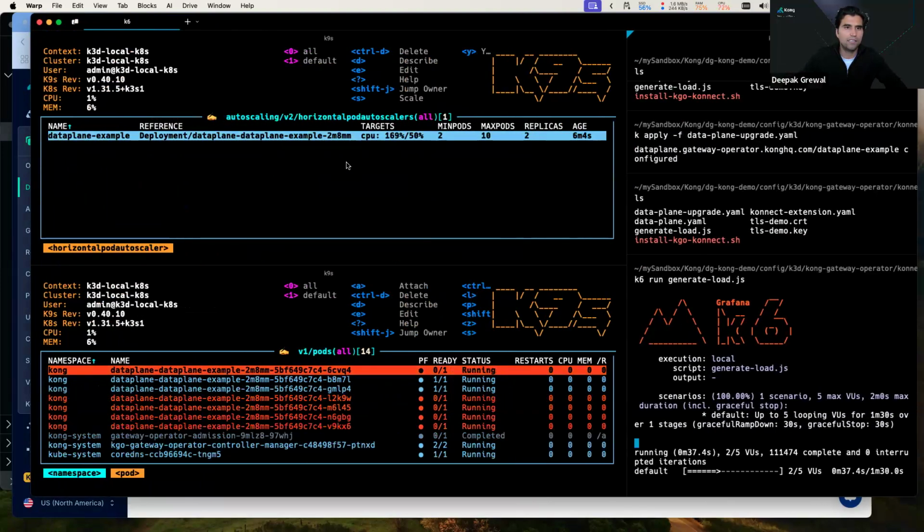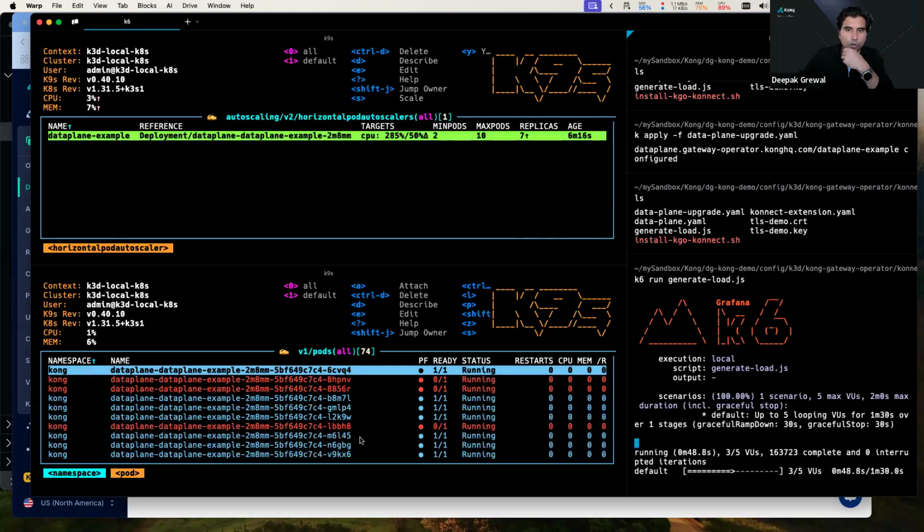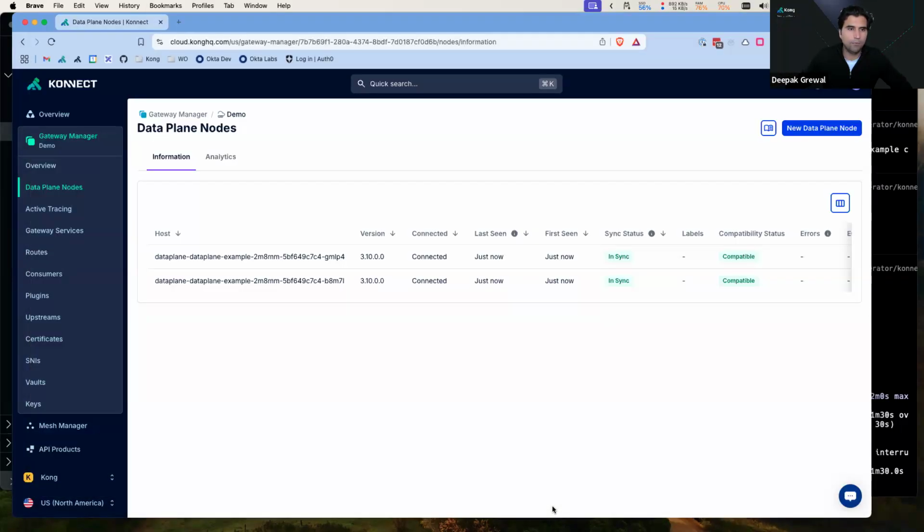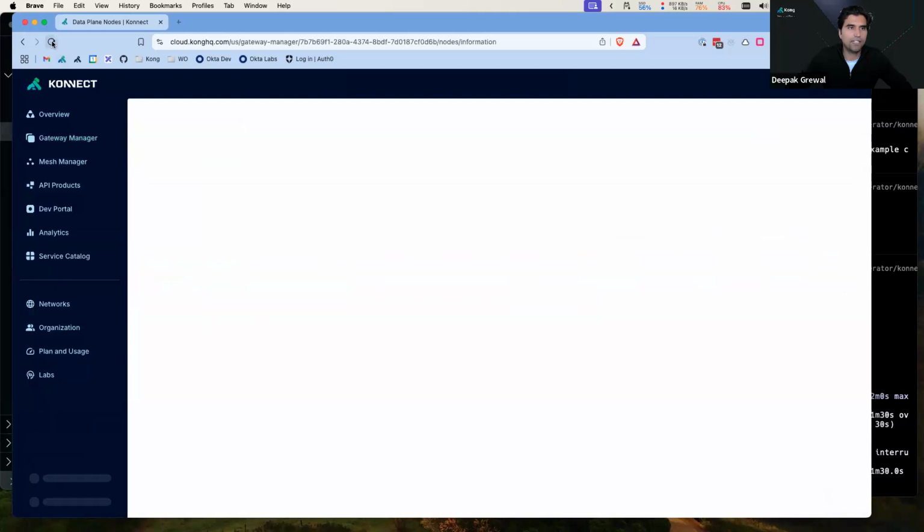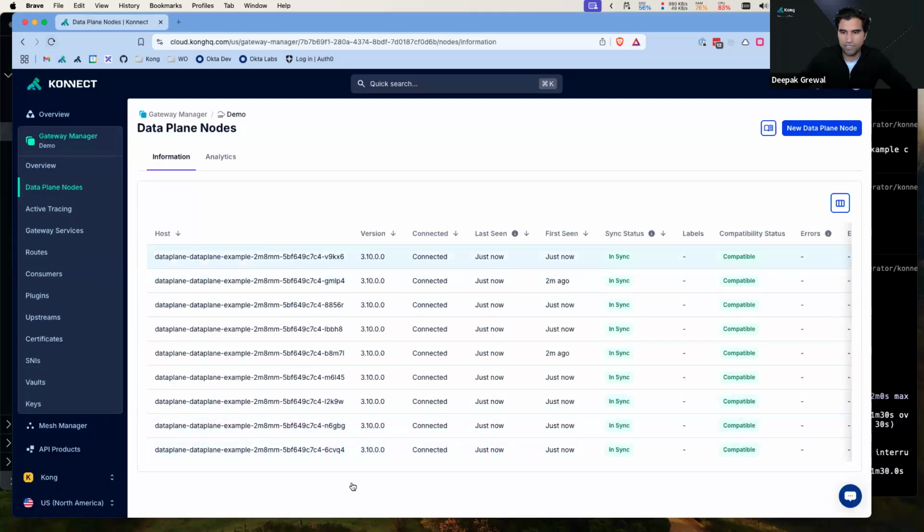So at the top, you can see the horizontal pod autoscaler, the CPU versus what the target is, and the minimum and maximum. And also you can see how the replicas are scaling up in response to the load that I'm generating within the cluster. So we're up to 7. It will go up to 10, and now it's up to 10. Within my management plane, I can also see that. I'll refresh this. You can see we have now 10 different replicas, all trying to serve a spike in traffic.